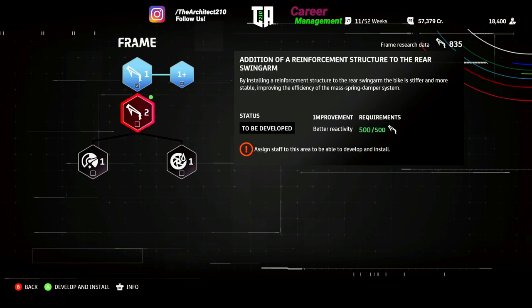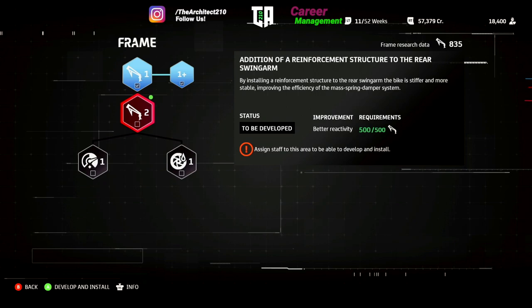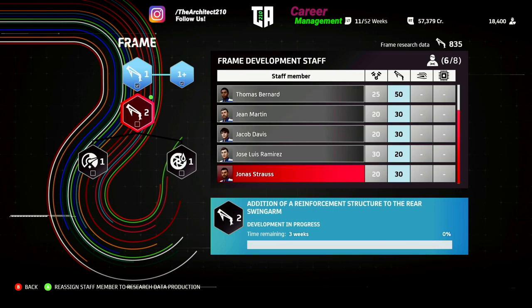Reinforcement structure for the rear swing arm, so makes the bike stiffer and more stable. Okay, well, we're going to do it. We're definitely going to do it, and we're going to add staff, but we're going to use the automatically assigned staff. So that's what we shall do. The only thing we need to be conscious about is that it doesn't assign everybody, which I think it, has it done that? I think it has, yes.